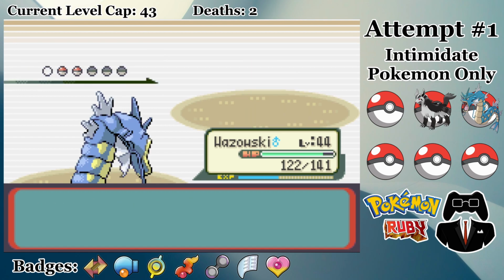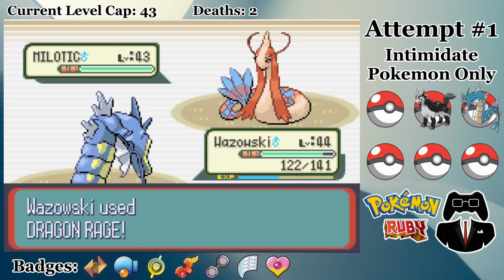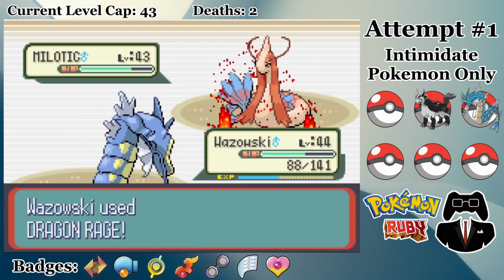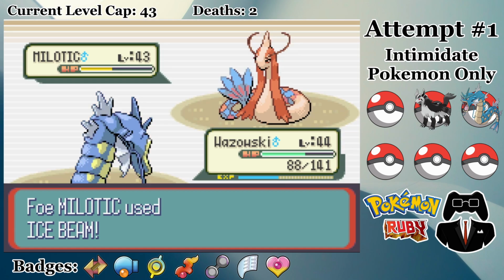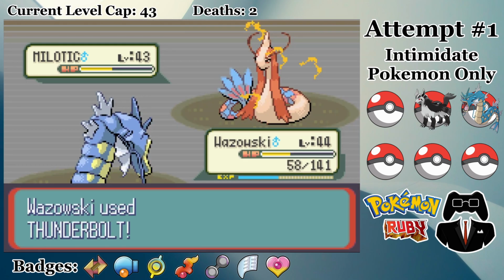Now his scariest Pokemon, Milotic, comes in. I use a Dragon Rage, breaking Morphle Scale, as Ice Beam actually does a solid chunk to Wazowski. Between Recover and Ice Beam, if things go wrong, my run ends here. My second Dragon Rage brings Milotic just under half as Ice Beam hits for 30 damage. Looks like that virtually no damage from Celio is gonna be significant.